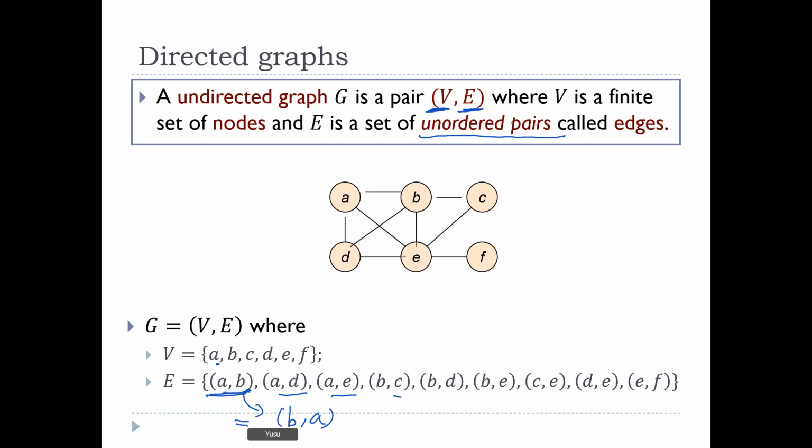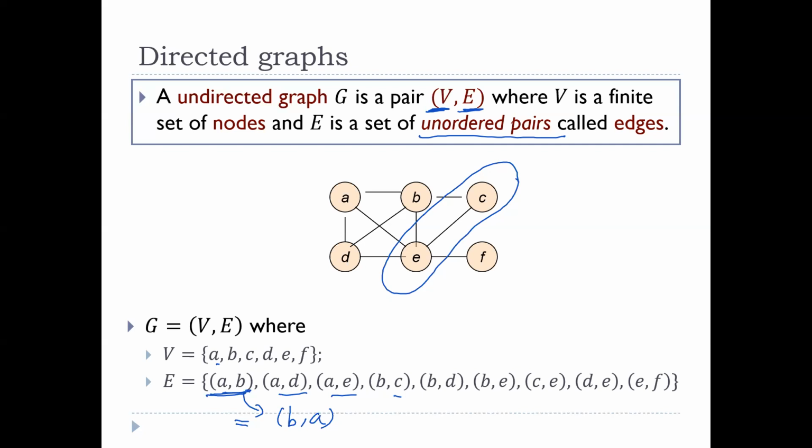And we have AD, AE, which is the same as EA, and so on. And note that between C and E, I can only have one edge. In the previous directed example, we had two edges in two different directions. So it's very similar to the directed graph. The only thing is that you have a bunch of nodes, and between each pair of nodes, a pair of nodes can form an edge, and then the edge AB will be the same as the edge BA.